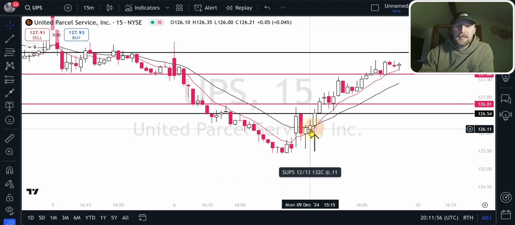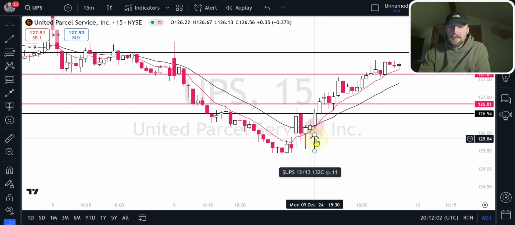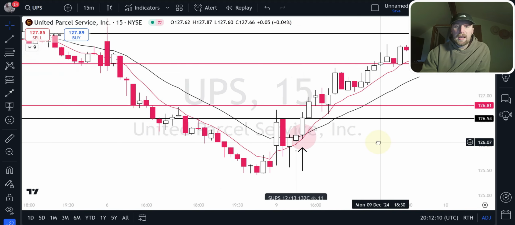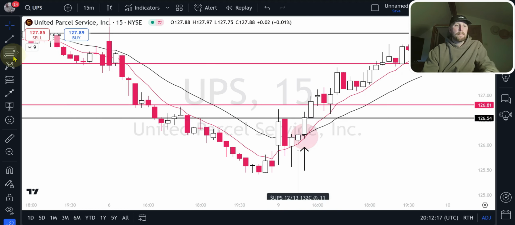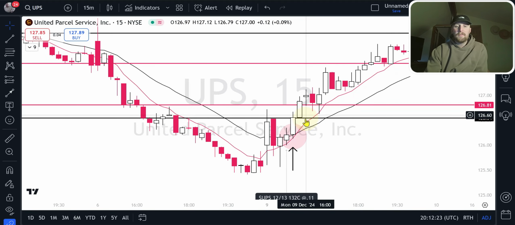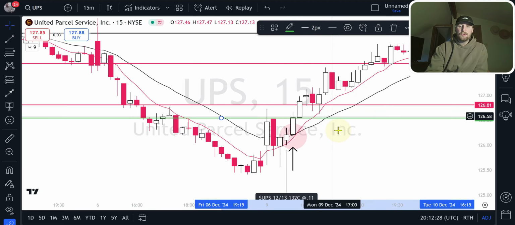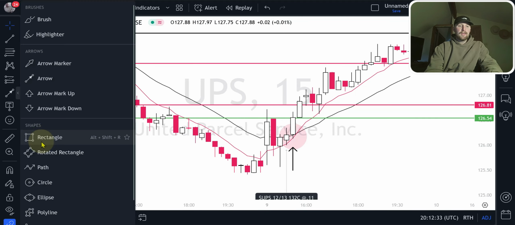So we alerted UPS here, right? We alerted, we got a nice bullish hammer candle up, and the thing that I was looking at here is we closed the candle above this key pivot, okay? We closed above this key pivot. Now, this key pivot held, which means that this resistance, right, turned into support. All right, so now this is our support level here.